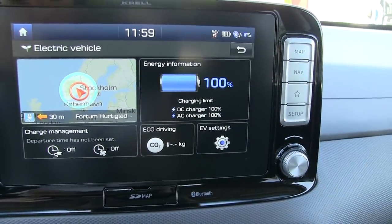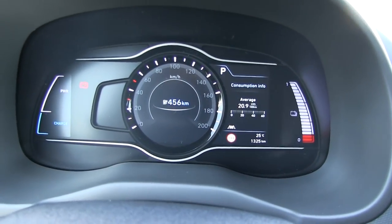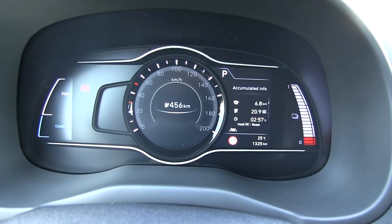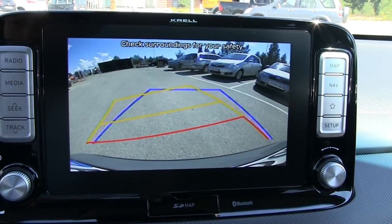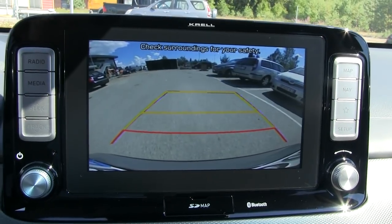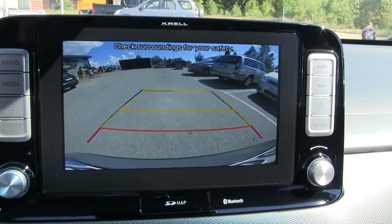The car shows 100% — it's probably 99.5% since we're consuming some energy for air conditioning. The GOM says 456 kilometers, but don't trust it because people have been test driving with higher averages. We're going to reset one of the trip meters and then off we go. One small thing: the backup camera quality is sufficient — not HD like a Tesla, but on par with the Ioniq's camera, and it has guidelines. Good enough.